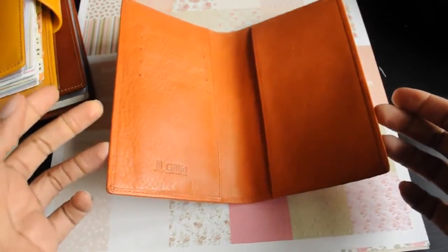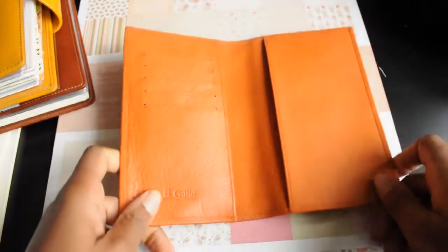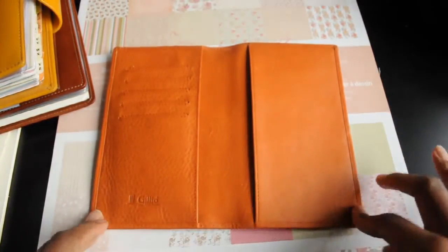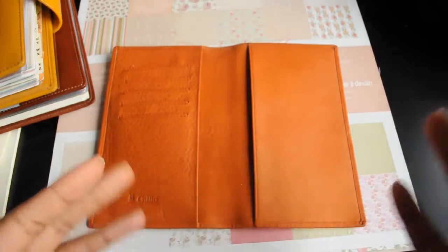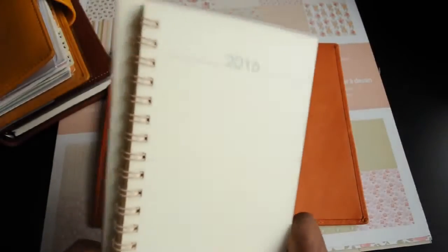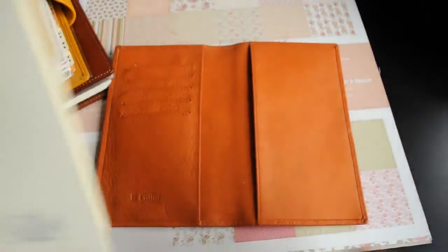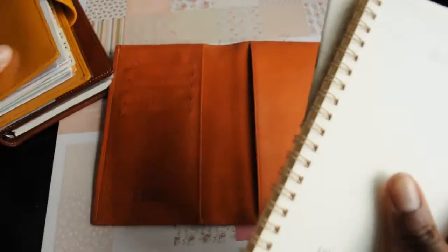But the only thing was that I went around trying to look for credit card inserts. And I couldn't find any really, because it doesn't seem to be a very popular type of planner, these kind of planners, so pocket agendas. So, I came back home after searching around in town and online, and then, as I already mentioned, I noticed that the size of the inserts were the same size as my personal size inserts. So I thought, okay, maybe I can somehow use my credit card inserts from my personal planner and figure out a way how to attach it in here. So that is what I did.